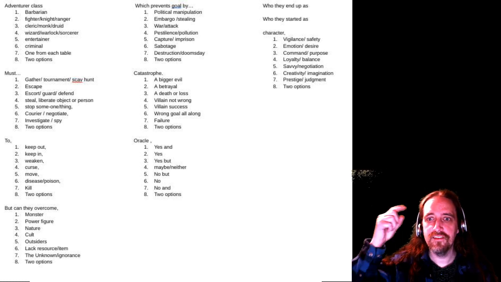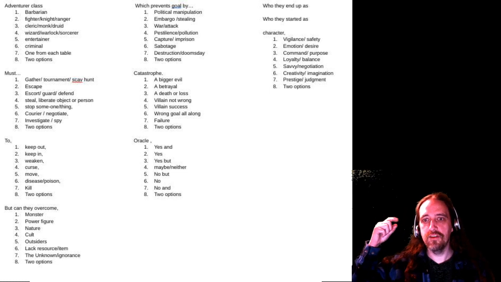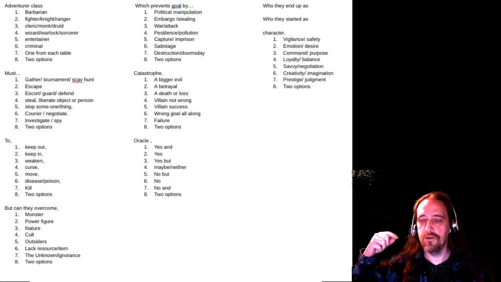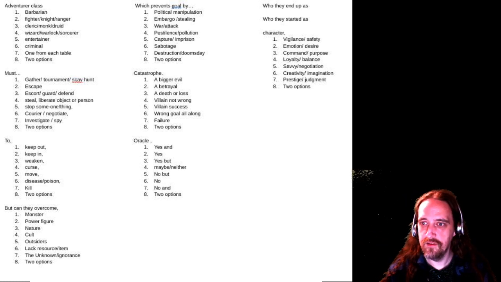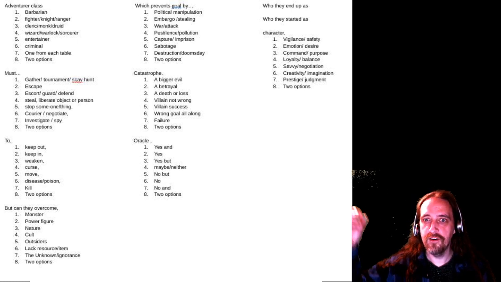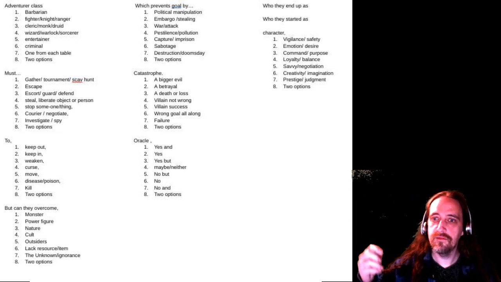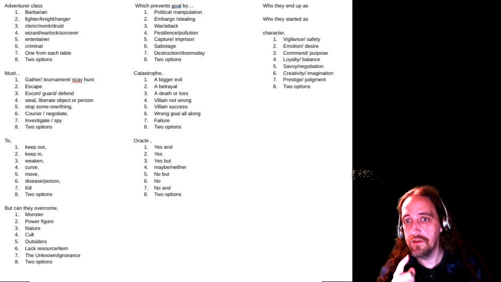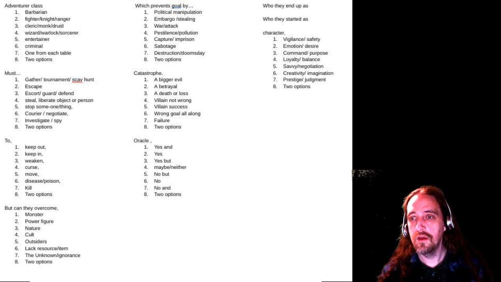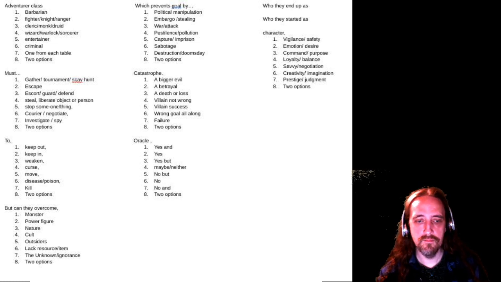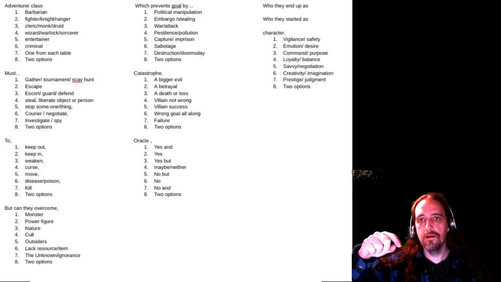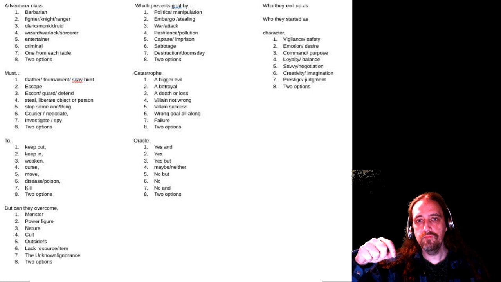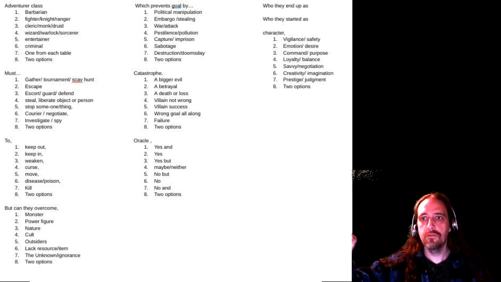Okay, so we've got this last category that I have here, and then we've got an oracle, which is a yes or no. That's an improv technique for answering questions that you get stumped by as you play through. So catastrophe is we can roll one or more of these, and I will roll one to start with, because in any general storytelling you get the call to adventure, and then you get the setting out on the journey, the learning as you go, the trials and whatnot.